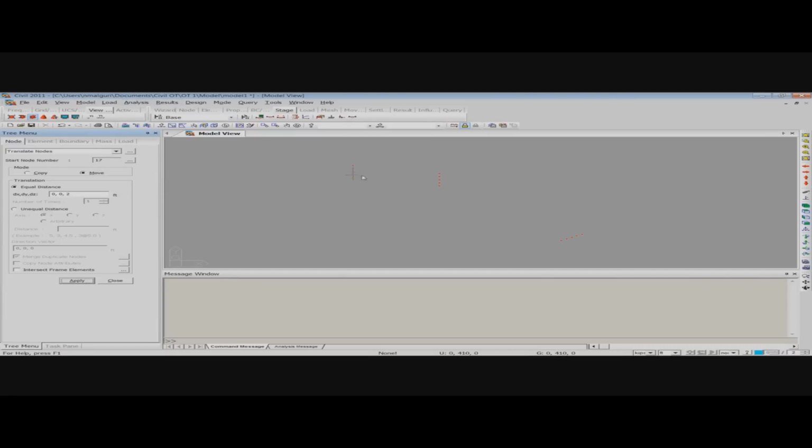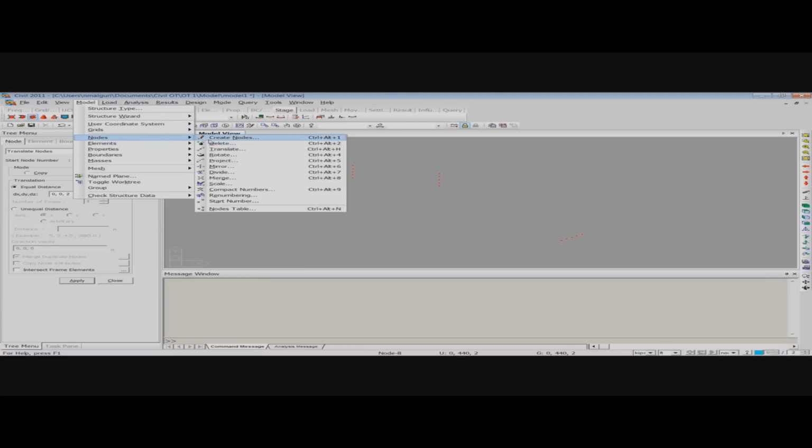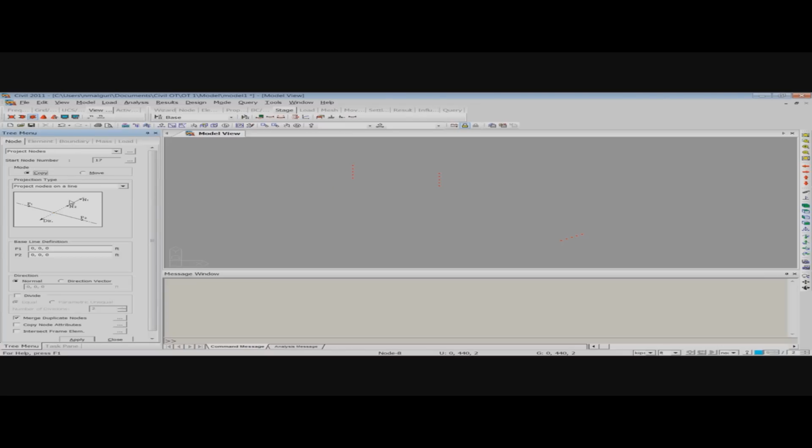And now I am going to project the middle nodes along the line defined by the first node and the last node, so that we can have a smooth super elevation from interior end of the bridge to the exterior of the bridge. For that, I will go to Model, Nodes, Project Nodes, and I will project the nodes on a line. I will define the line by clicking on this and the exterior node.